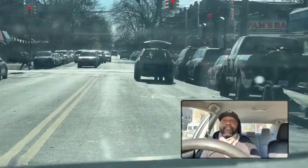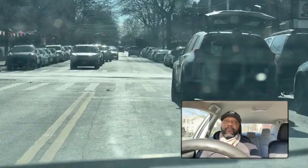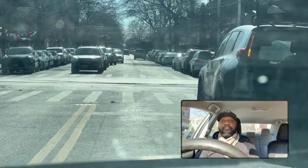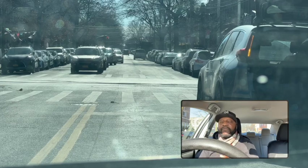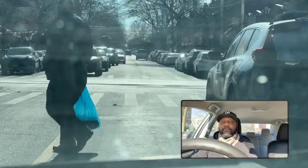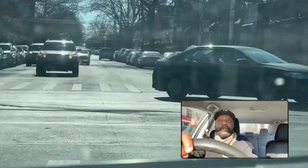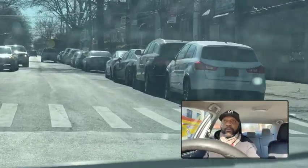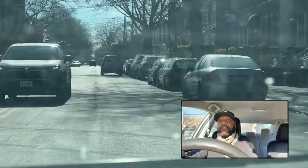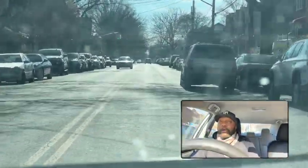Because why is that? In the event that people are flying, people who are not aware of this speed bump or not paying attention to it, the car will fly over that speed bump. If they lose control, oftentimes they land into those cars that are parked right across from the speed bump. I've seen it, a big time shocker. I said, you know what, let me do a video about it, because you guys can benefit from it. I'm going to go over more speed bumps so you can see, and I'm going to show you exactly when the accident happened. It was horrible.